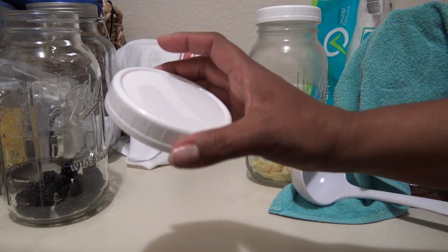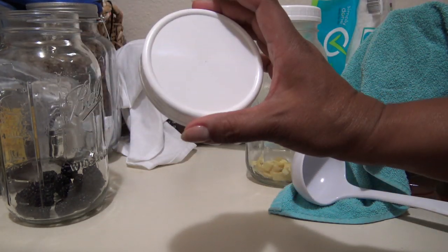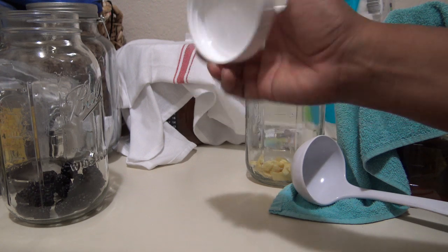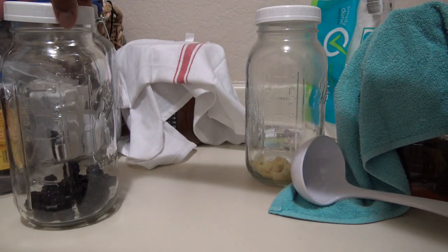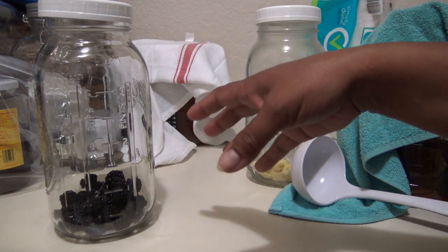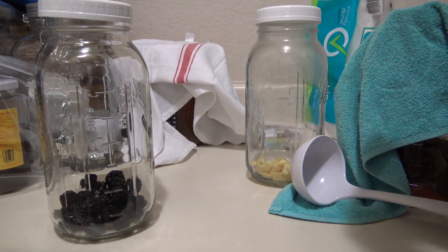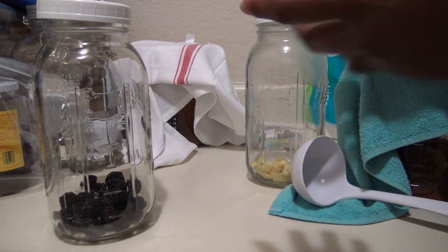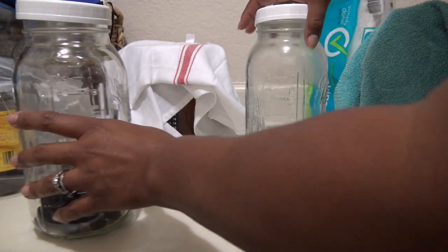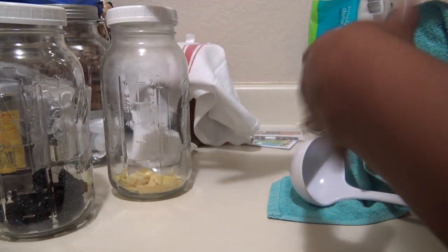Now I had bought these lids for these jars and they're only a couple bucks at Walmart, and I'm gonna use them for today just to cap them for 1 day. We're gonna leave this a day, maybe a day and a half, and then we're gonna put it into individual bottles and strain it. You don't have to do that, but it's just another step in the fermentation if you want to do a little bit longer. And then, like I said, just quickly flavor 2 things and then separate them out later.